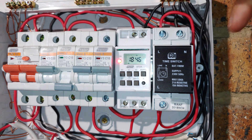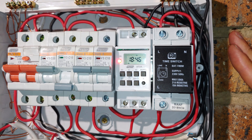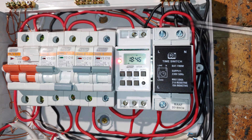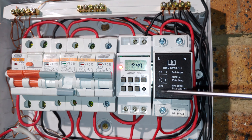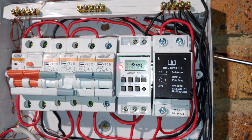Before I close the DB board, I just want to show you the differences in terms of how it is wired. Both the CBI and the MTD8 require a neutral connection to the neutral rail. Starting with the CBI, you can see there is a neutral going from the neutral rail — it is clearly labeled. This is a very easy timer to connect; it says line, neutral, live. It only requires three wires to get this timer working.